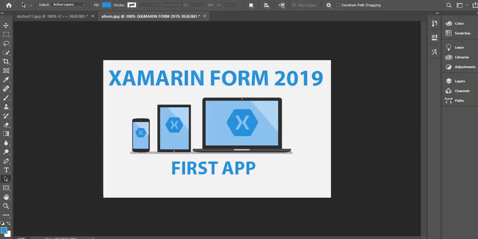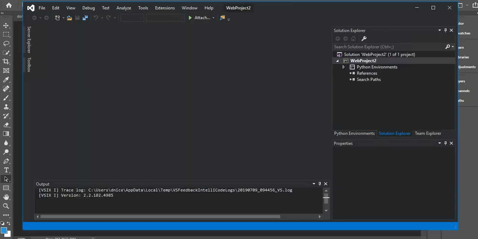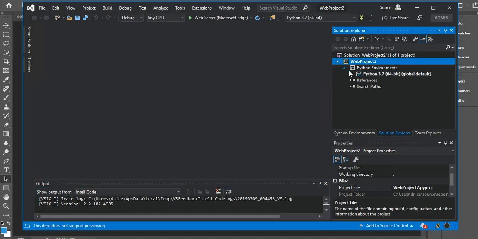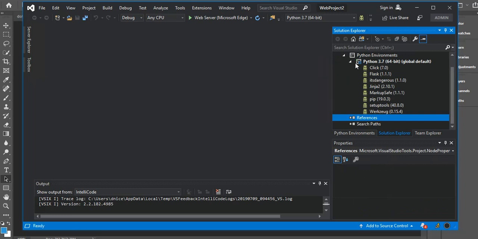So now, as you can see, we've got an empty Python project here. So we're just gonna go inside the environment. This is what we have inside the environment. I've got a bunch of stuff installed, but if you don't have it, this is what you would do.